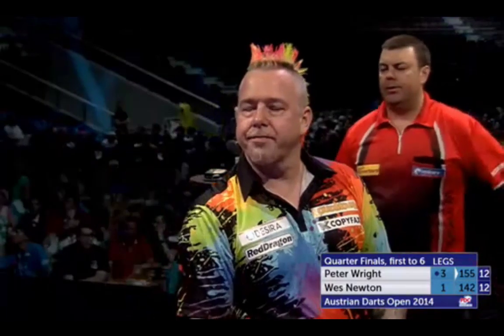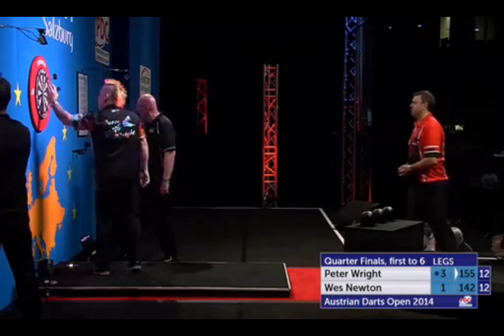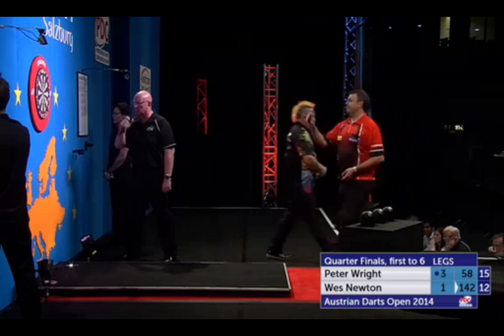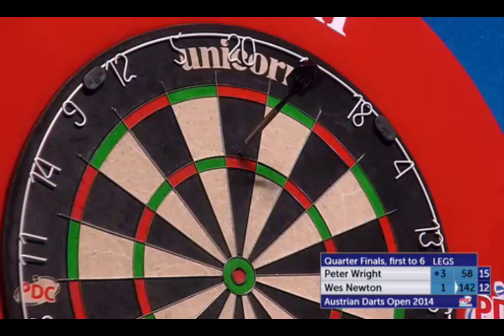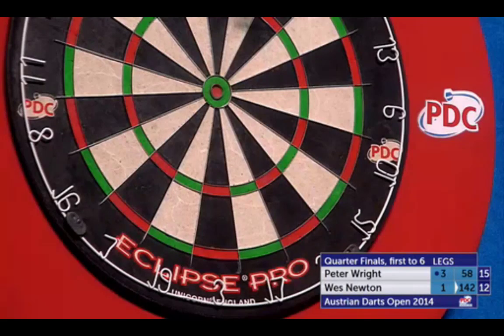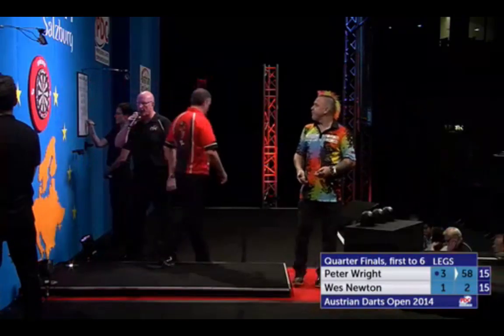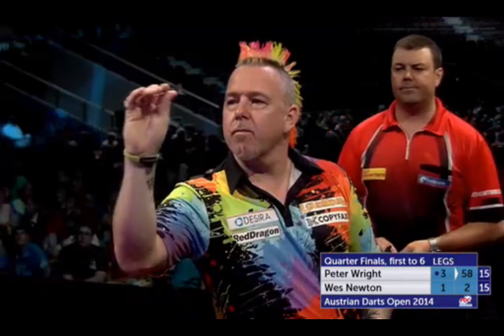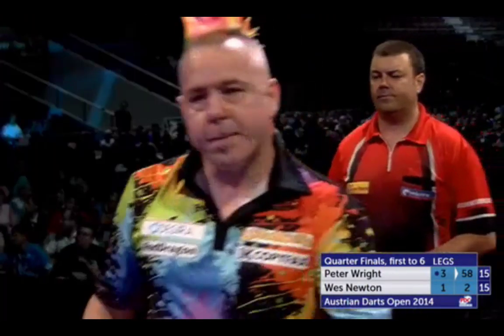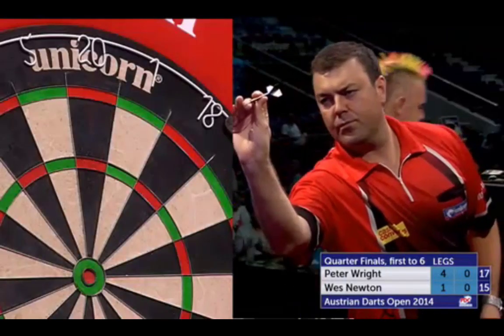Peter Wright, well, he could do with a treble here, because Wes Newton is threatening to break back, but he needs a big one. He's already taken out 150 as Wes. Can he do 142? No, he can't. 140. Well, this is for complete control in this game against Wes Newton. Double top, hit it first dart last time, straight in again. Peter Wright on fire.